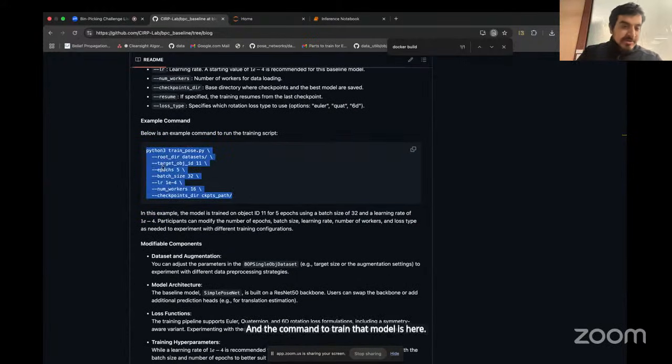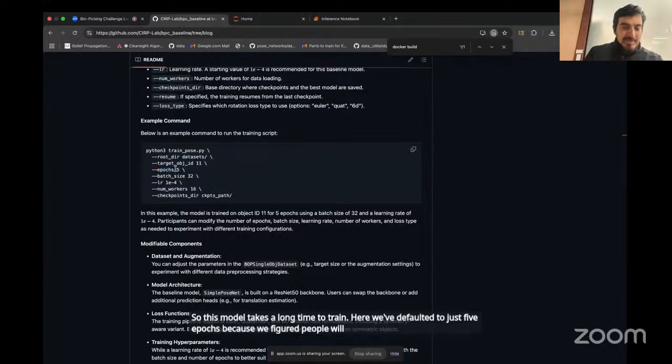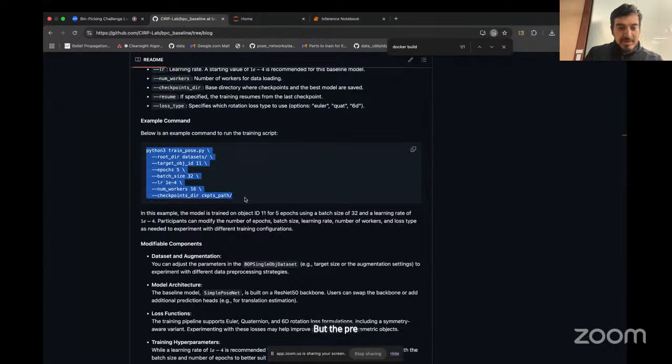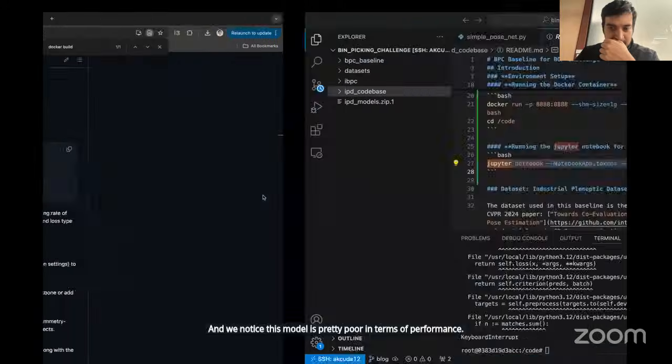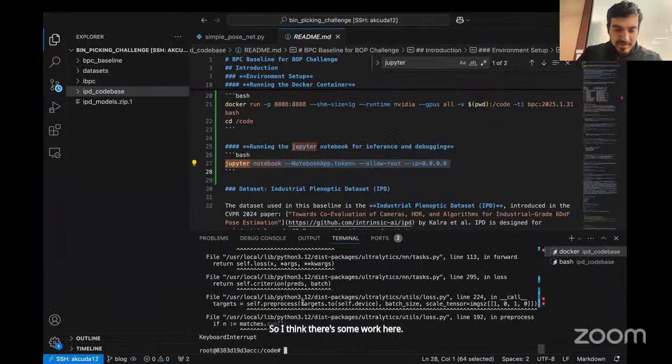So this model takes a long time to train. Here we've defaulted to just 5 epochs because we figured people will want to debug first. But the pre-trained models we provide were trained on, I believe, 300 epochs. And we noticed this model is pretty poor in terms of performance, so I think there's some work here to improve that.